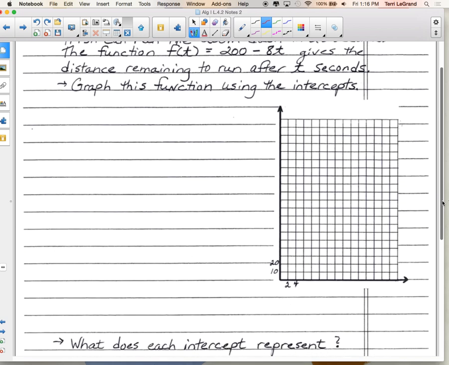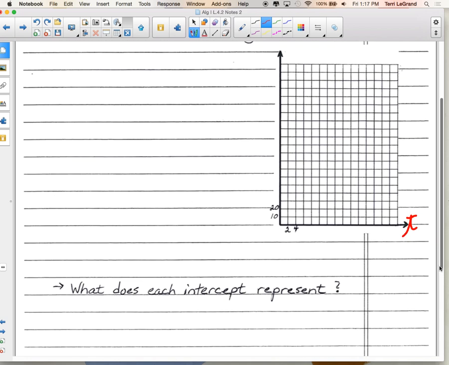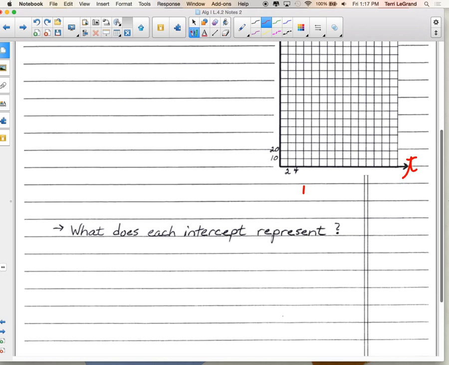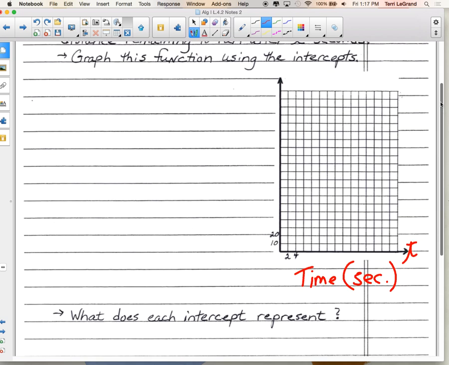Okay, well this time there's not an x or a y in our equation. So what's our x-axis going to be called in this situation? t, and t is representing what? The time in seconds, so we would say time, and then we would say it's being measured in seconds. Well, there isn't a y. We're just going to practice using function notation so that we get used to this. That's the f of t axis, the y-axis.